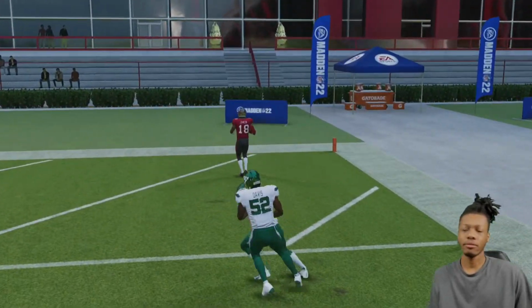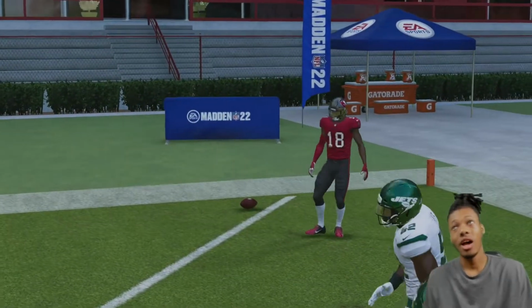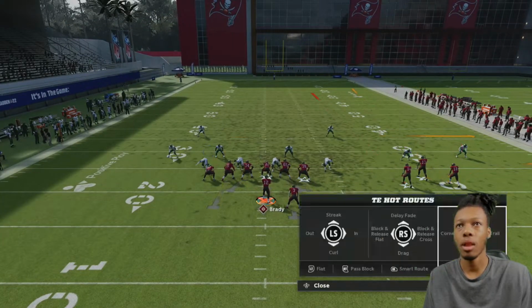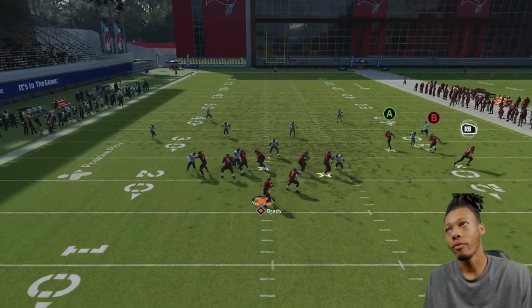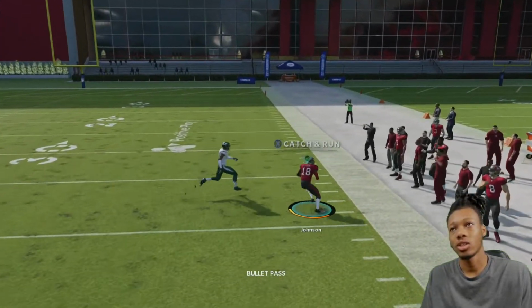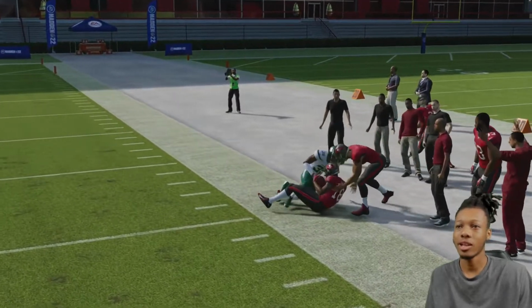But it's simple enough. Like I was saying, you want to streak the A receiver, block your tight end, wait for B to clear his corner route. I mean, the corner, rat catch it just like that, even though Johnson cannot rat catch to save his life.